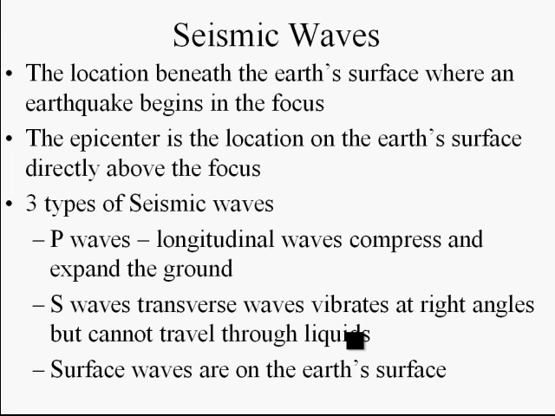The next is the S wave. This is a transverse wave, kind of like swinging a rope, a jump rope between two people. And it goes up and down, up and down, up and down. The one thing about the S wave is it doesn't travel through liquid. So it won't be able to travel through liquid magma or the outer core, which is liquid metal. The last thing is the surface wave, and this is the wave that you feel on the surface of the earth. The surface wave is what does the most damage to us here.